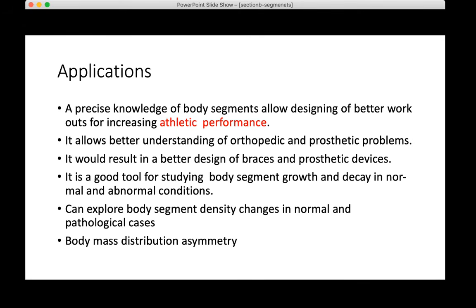It is a very crucial thing, but keep in mind that this is more of a research part, because instant results won't come here, it will take time. But when they are finalized, they will definitely help athletes and also patients in the medical field. So it is a very important technique for sports biomechanics and also for medical biomechanics. So I hope the applications are clear now.